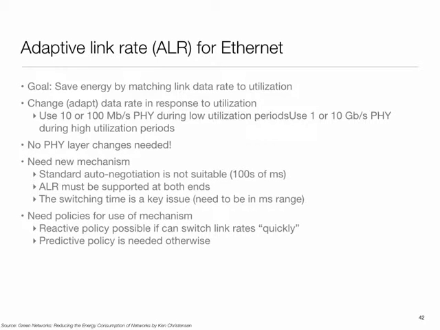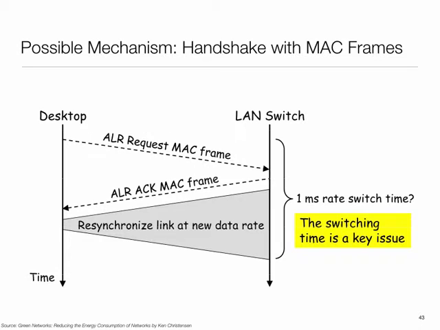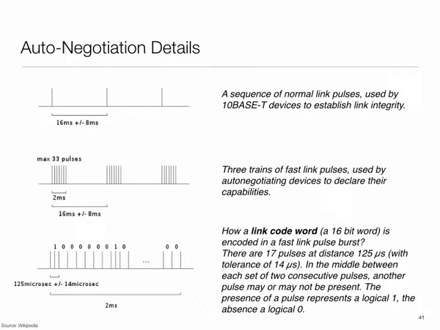So what that led to is this notion of adaptive link rate. So idea is that could we more rapidly adapt the link rate of the Ethernet as the load changes. And no physical layer changes should be required. So that is kind of a standard emerged. And in this particular case, what happens is that your machine talks to the LAN switch. Both of them have to support this capability, where essentially a particular MAC frame goes out, which has a rate adaptation request, and then resynchronization to the new rate happens, and all of this takes kind of a few milliseconds, as opposed to doing it this particular way, which would have required seconds of switchover.